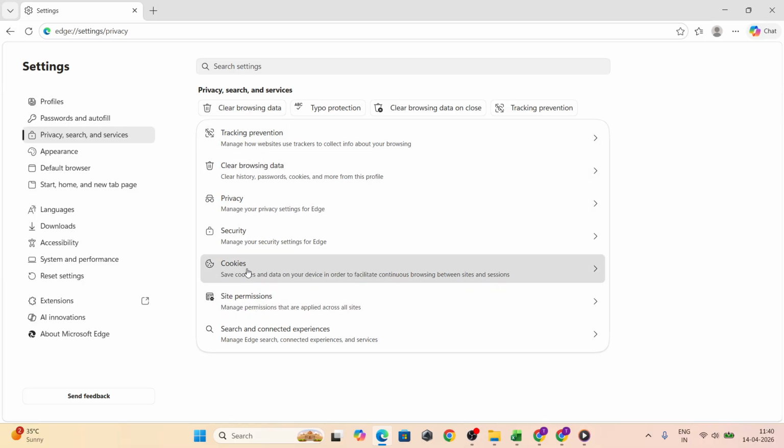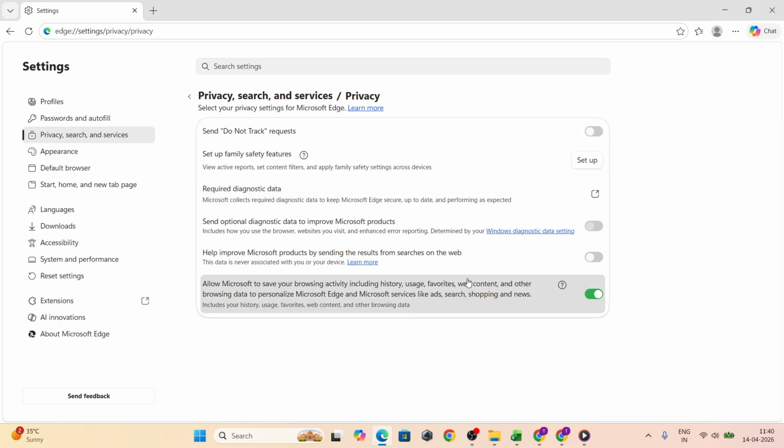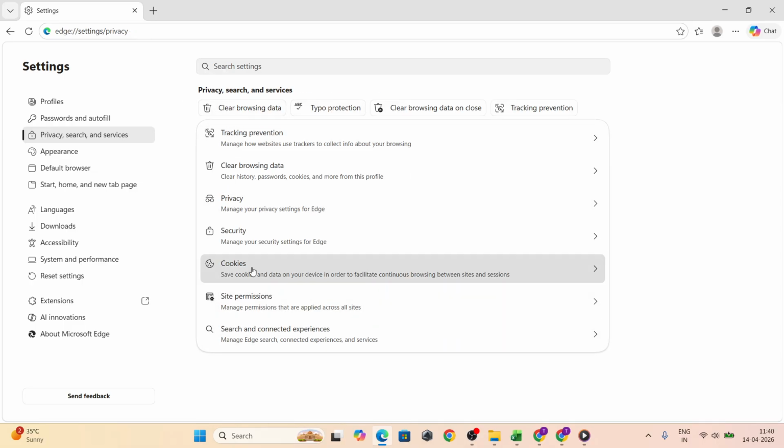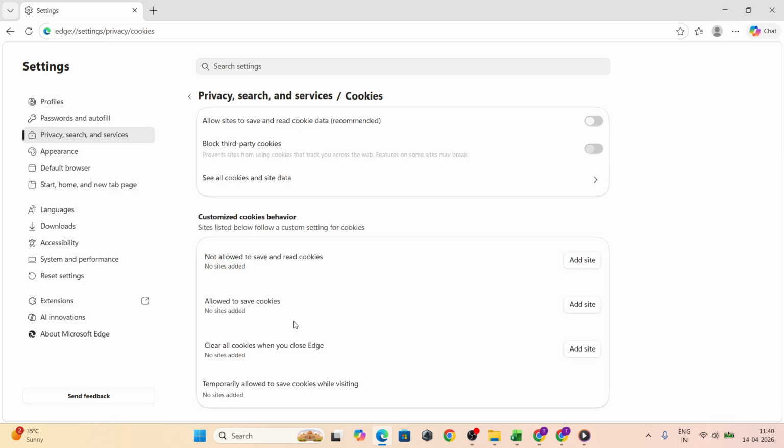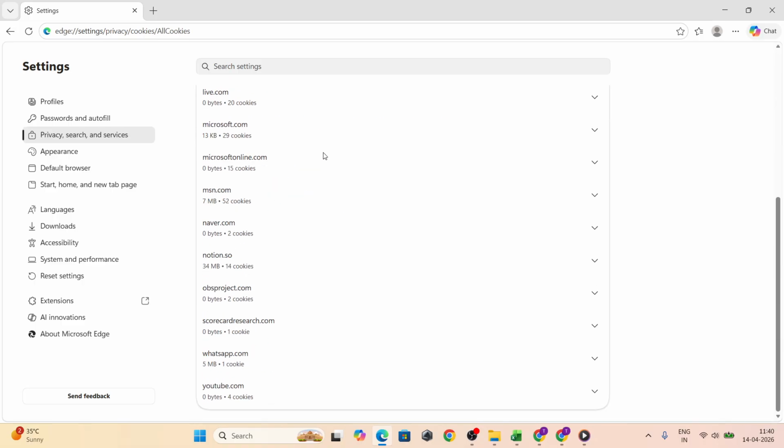This specifically helps reduce ads on news content that appears within Edge, such as what you see on the New Tab page or in the integrated news feed. With this option enabled, you should notice fewer interruptions and a cleaner reading experience in those areas. Once you've made these changes, give your open tabs a quick refresh so the new settings take effect right away.